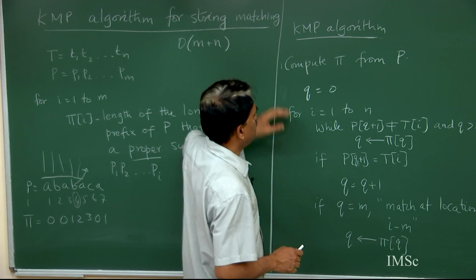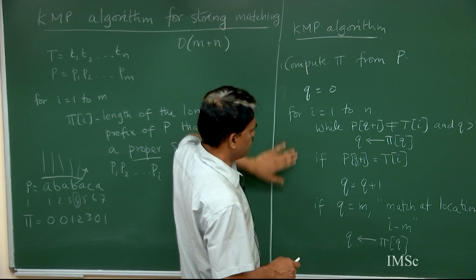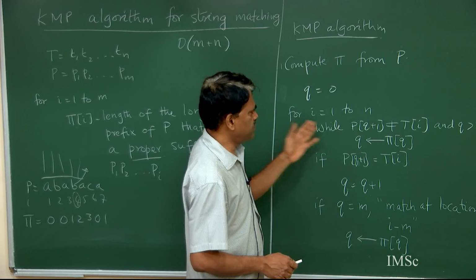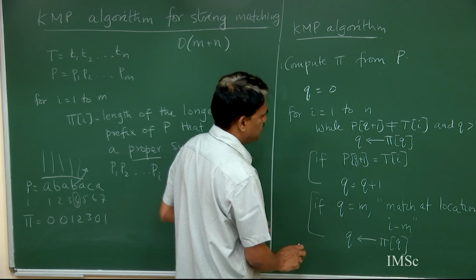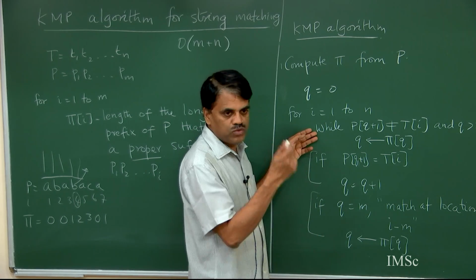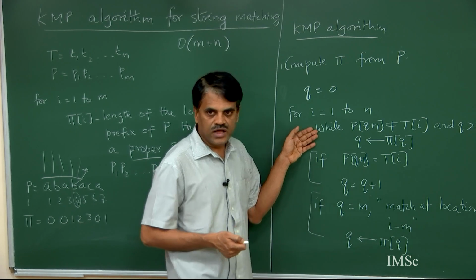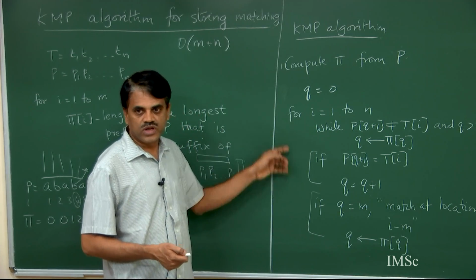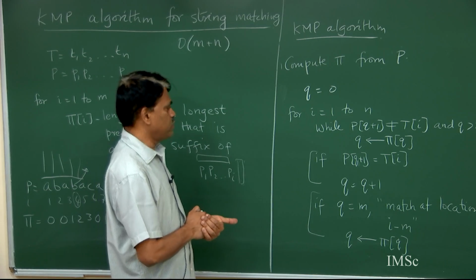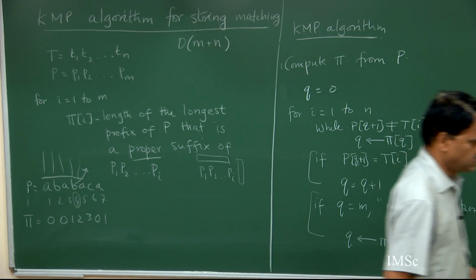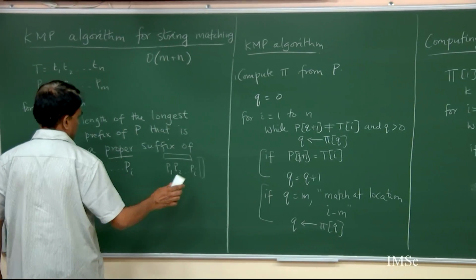So, I did all that, modulo the computation of pi. I was trying to argue last time that, even though there are n steps in the for loop, this is a constant time computation, and this is a constant time computation. It is possible that this while loop is non-constant, it goes through several steps, but despite that the overall running time is only order n, and we were trying to argue this. So, one way to argue is using an amortized argument or a potential argument.